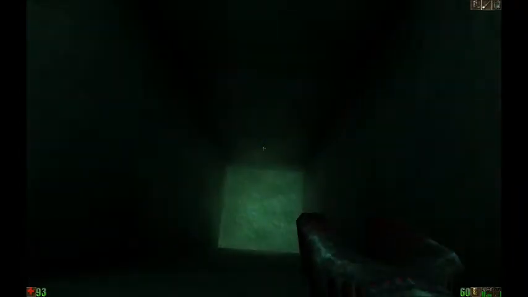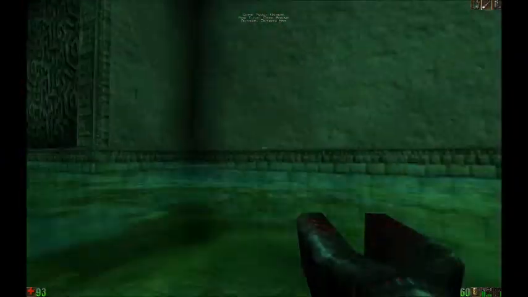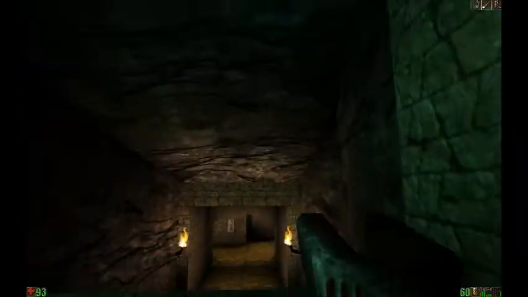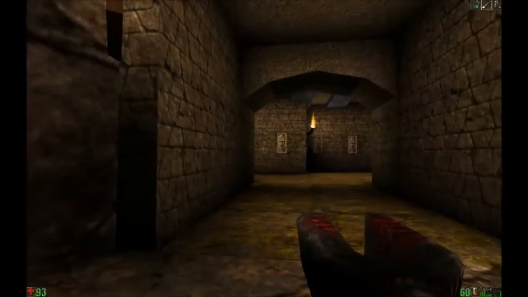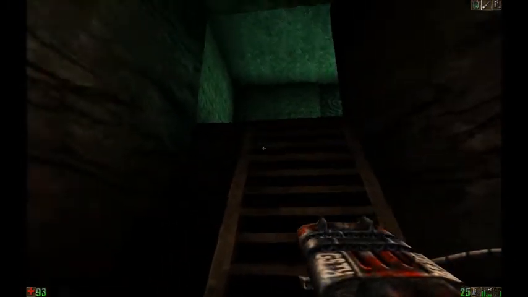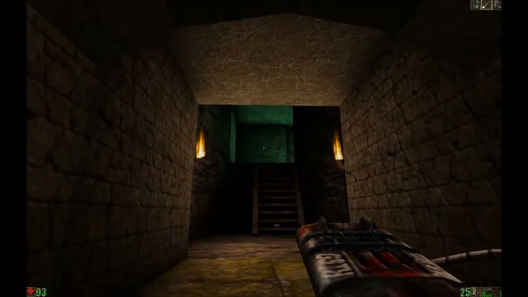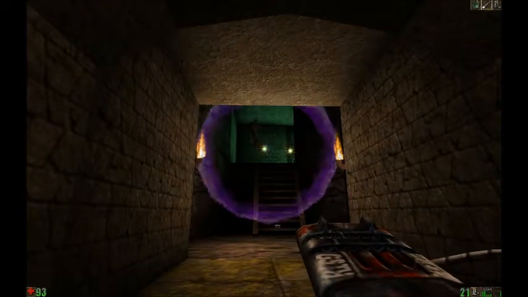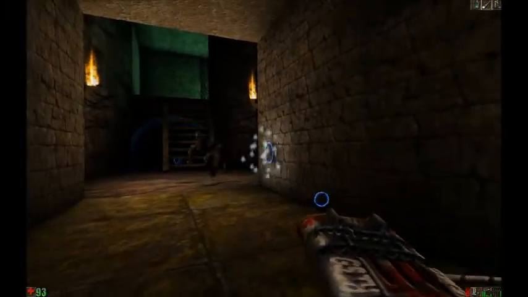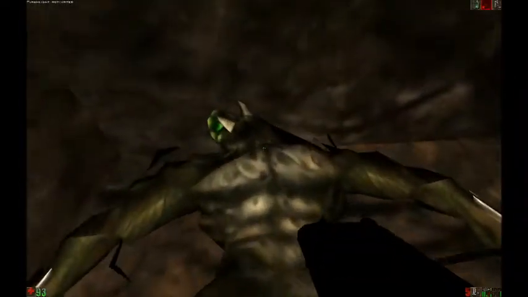We drop down here. And we're still in the temple. But we're at the end of the temple. If you listen carefully, you'll hear a splash. And that's a Skaarj. And if you time it right, he wasn't supposed to go around like that. That is a warrior.